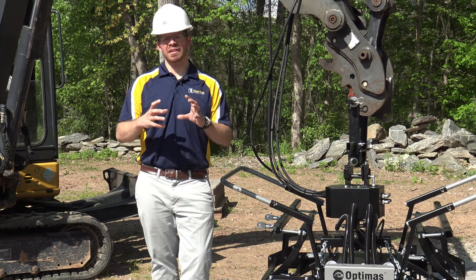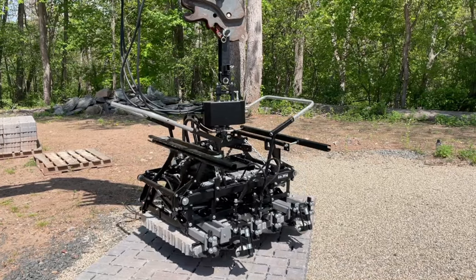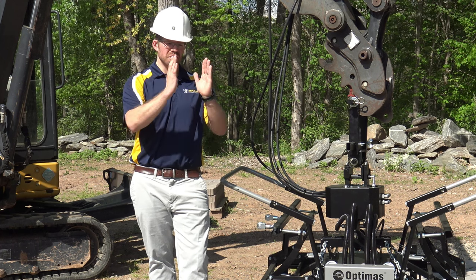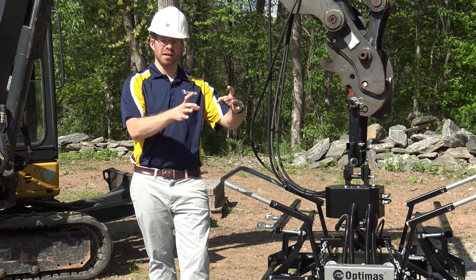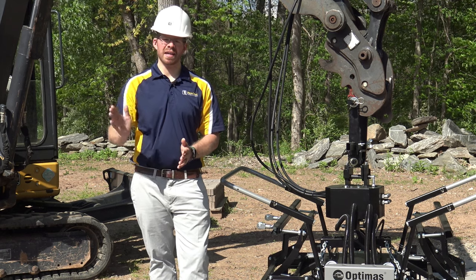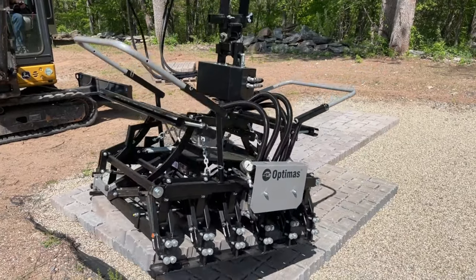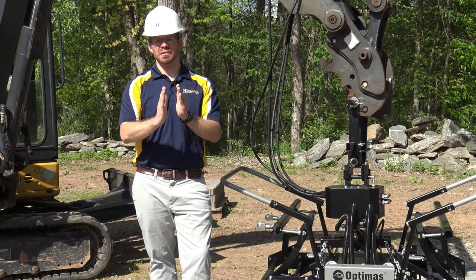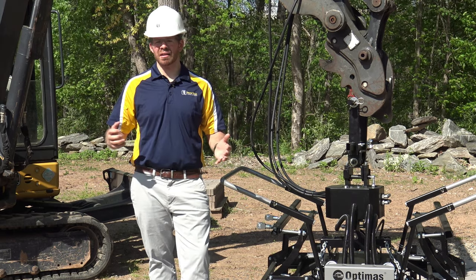The first is it features a 360 degree rotator. You can keep on spinning the clamp to the left or to the right as much as you want. So even if you are not straight on with the pallet or on the pavement, you can easily turn the clamp to pick up pavers or drop them into place. The unit also features an anti-swing mechanism. So as you're moving from the pallet over to the pavement, it's going to minimize the clamp swinging in place. This makes it easy for the operator and the excavator to line it up, but also dramatically increases safety.